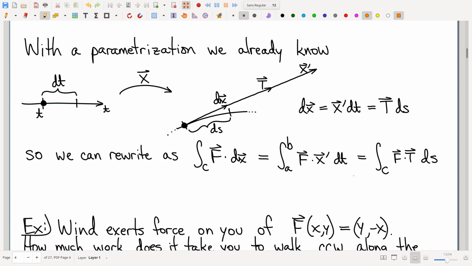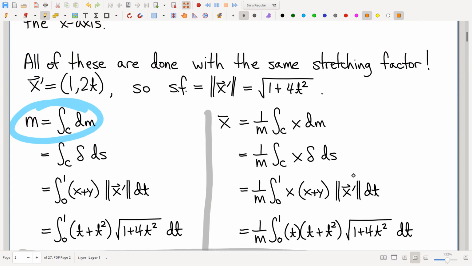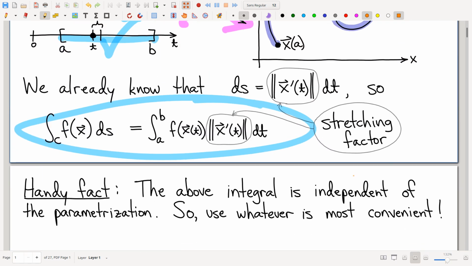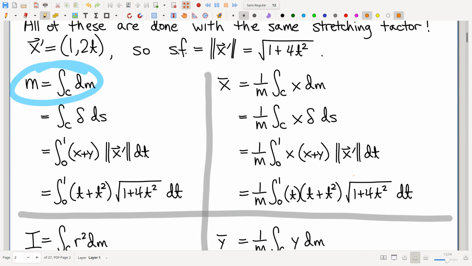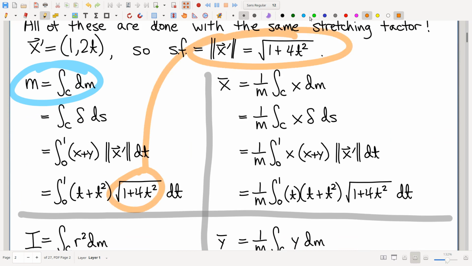Now I will elaborate on one additional thing before we go into the example. I claim that these are even easier to compute than scalar line integrals. And let's go back real quick. Again, reminder: we talked about this formula last time for how to compute a scalar line integral, and here's the sticky wicket. This integrand has a magnitude in it. Magnitudes are square roots. And when there's a square root in my integrand, I tend to not be happy about that. Right? Every so often you get lucky and it kind of works out nicely. But as we saw in this example right here, this magnitude was a square root. That square root is in our integrand, and that's why I don't like it.